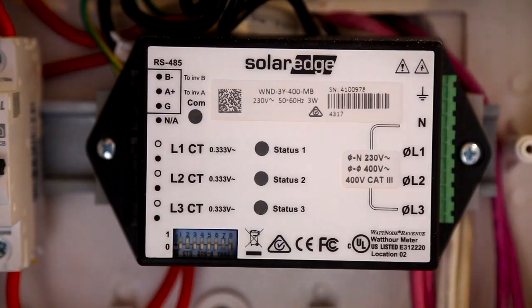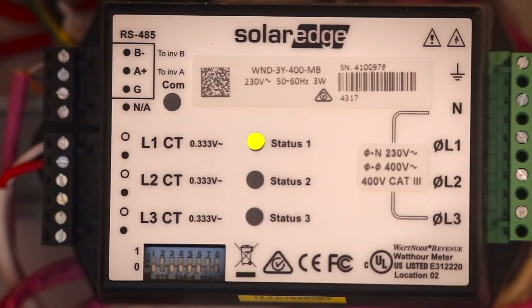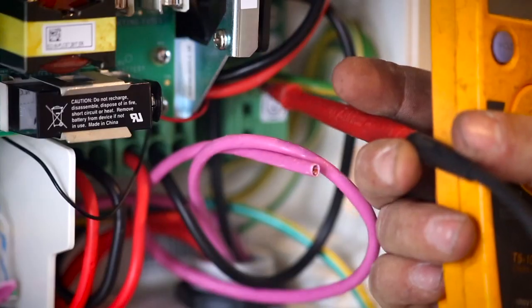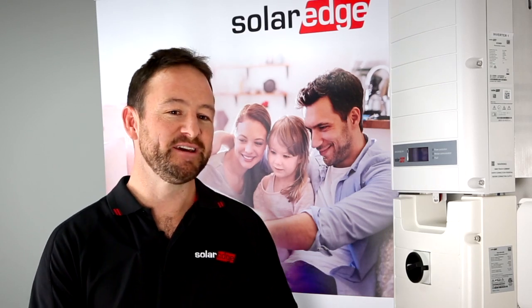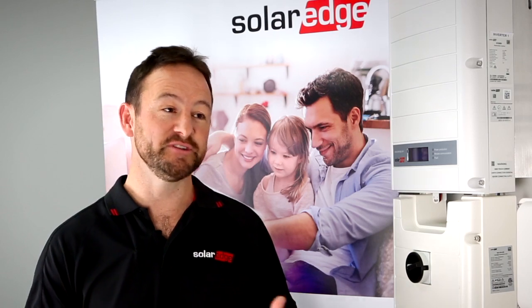Traditionally, it was seen as the heart of the system, but it is becoming more of the brain because inverters are becoming much more powerful in what they can do. It's not just about energy conversion anymore, it's about monitoring, but it's also about getting into batteries and storing batteries and smart energy management. And really that's where the inverter industry is evolving to.